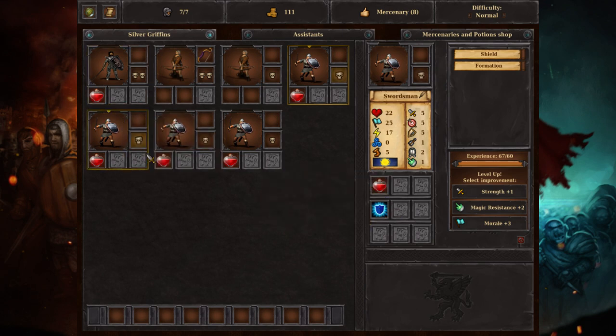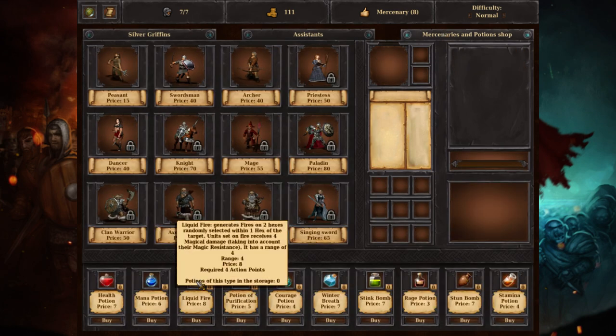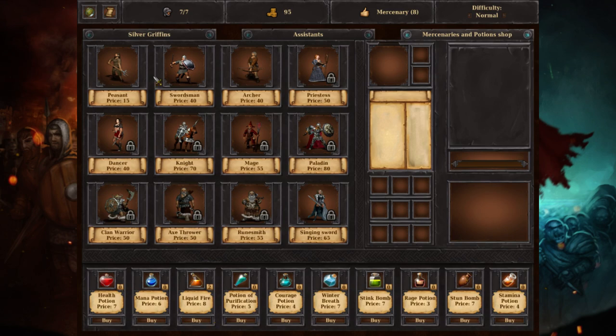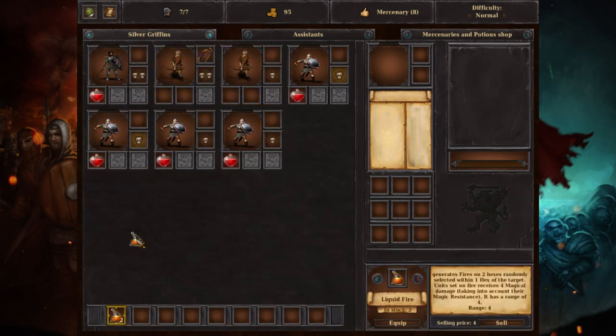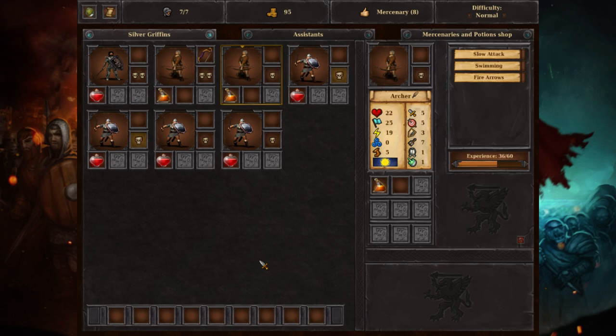And they still have their health potions, which is awesome. I think I will buy some more liquid fire, though, because that sure was useful, just in case. It's nighttime.